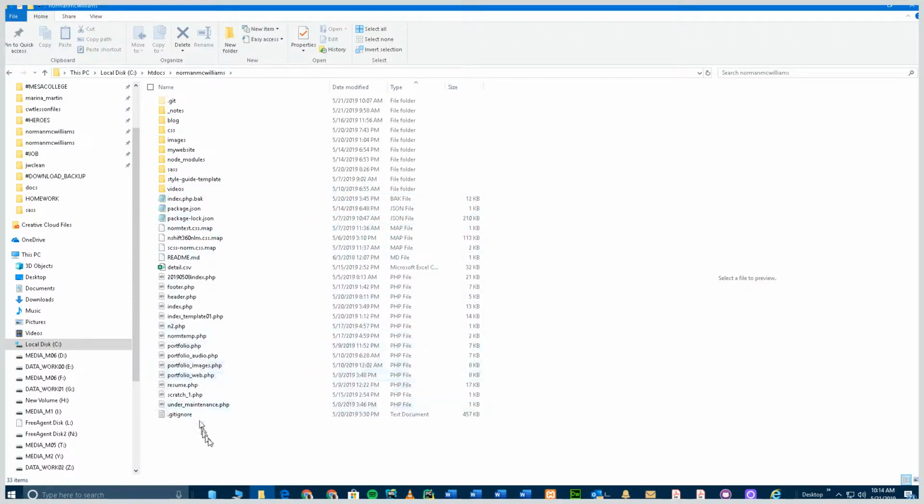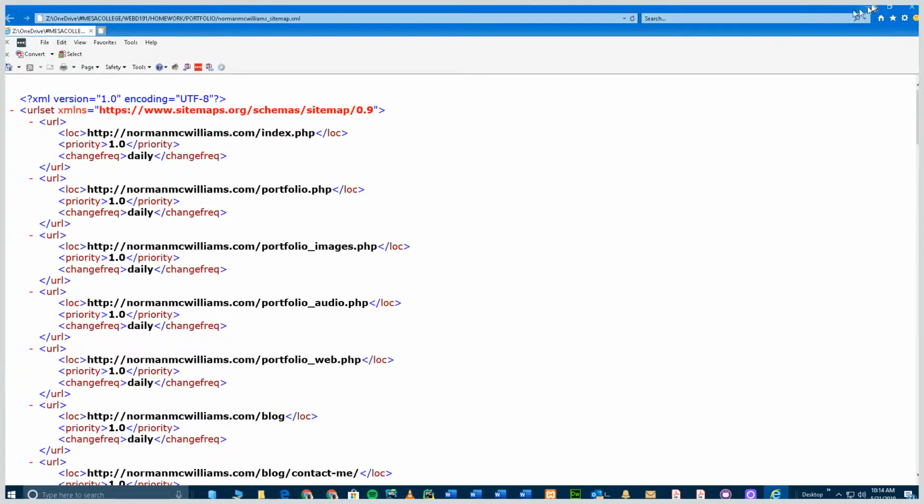The site main files are in the root of the domain. I generated the sitemap for Google, have not implemented it yet, but I will do that so that Google will start scanning my domain.